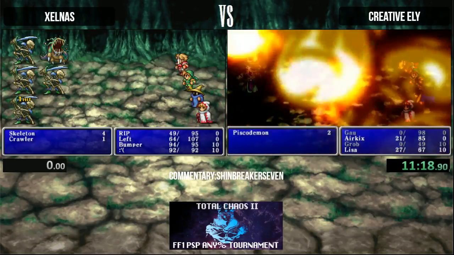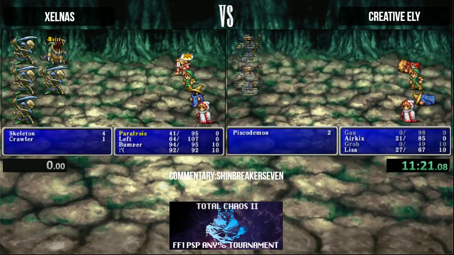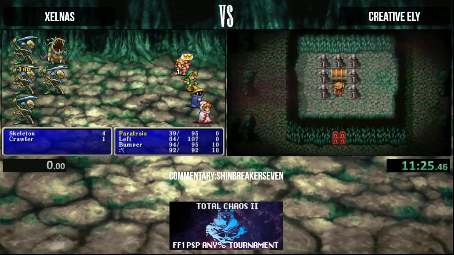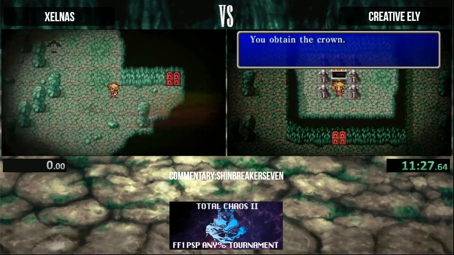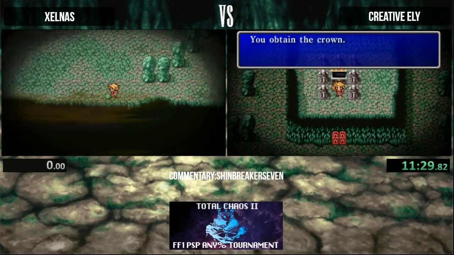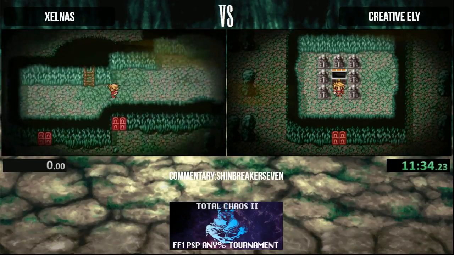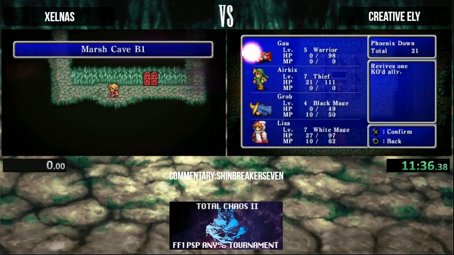So that tile in front of the chest always has a Pisco demon encounter. It's what we call a spike tile. There's a number of them in the game. A lot of our mini bosses are just tiles. When you step on them, you automatically get a boss fight, or sometimes just a regular encounter.